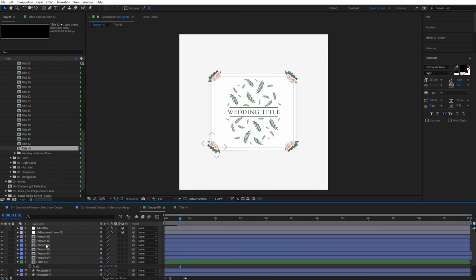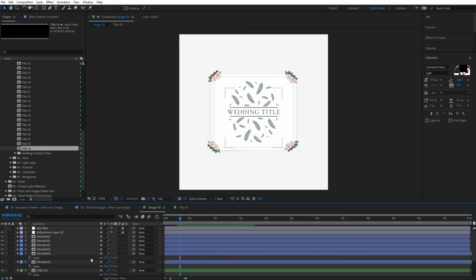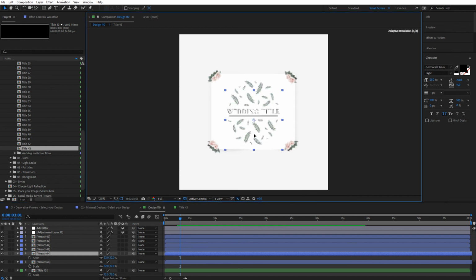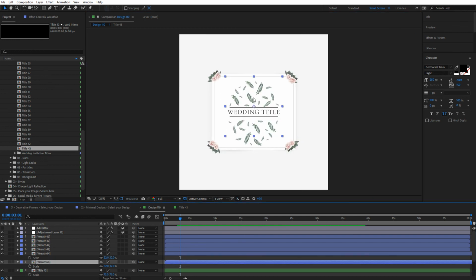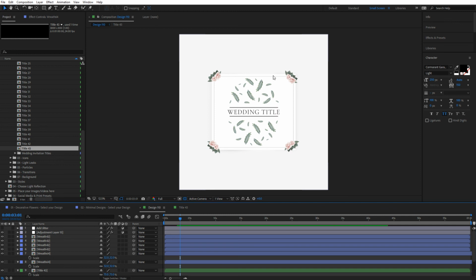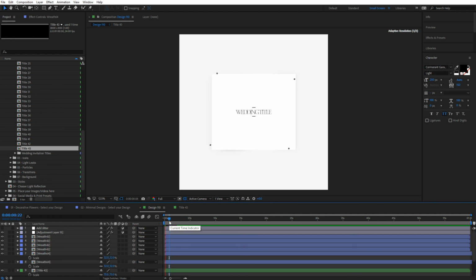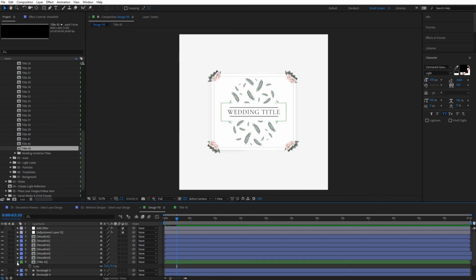Maybe what I can do as well is find these leaves that we have included before, and scale them a little bit down, so 32 maybe. And I'm going to move this a little bit down and the other one a little bit up. So that's it. And it's basically done. And of course this would animate, as you can see, if I press 0 on my keyboard, it will start rendering in there. Everything is pre-animated in here. So that's how you would customize your designs.